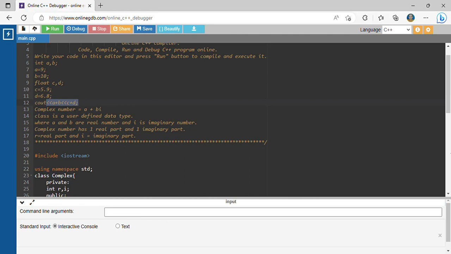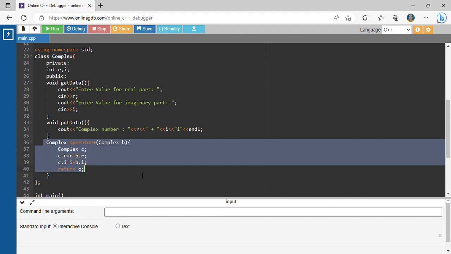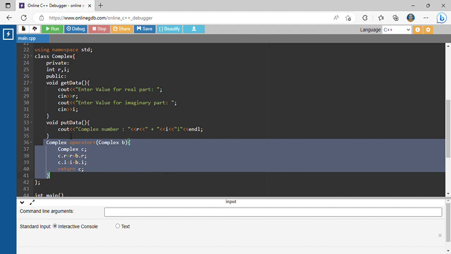Now we will discuss that particular function which I told you about, this one. First think about the basic structure of a function: function name, return type and parameter. The return type is complex, that means a complex class object. The function name is operator plus and the parameter is complex b.